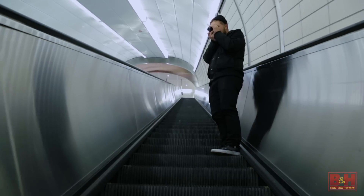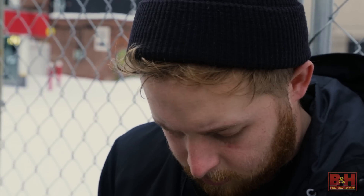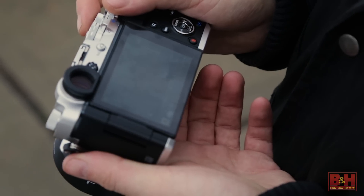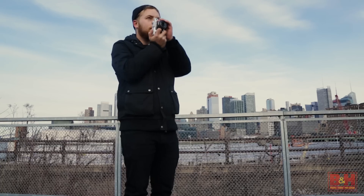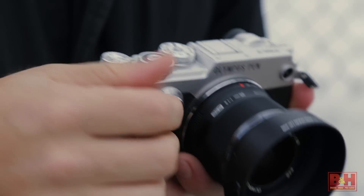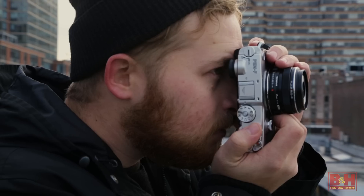A big complaint with many digital cameras has to do with menu scrolling. Squinting at countless and often confusing menus when changing the most basic camera settings isn't fun. To ease the hassle, the camera's designers resorted to analog dials. More than a nod to the retro theme of the camera, analog dials are quicker to access and easier to use when changing camera settings on the fly, and you don't have to squint.